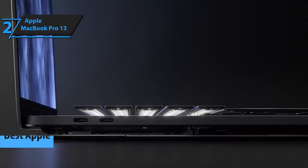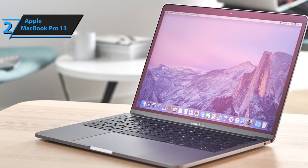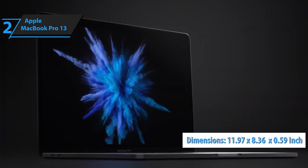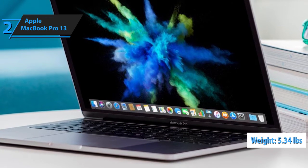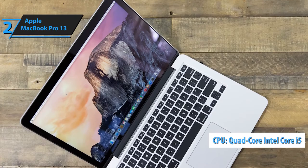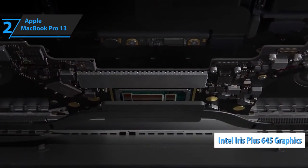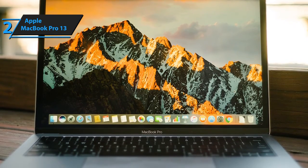Regardless of whether you are an Apple fan or not, the MacBook Pro 13 is a formidable laptop and definitely deserves its spot in our top 5 laptops for music production 2020 review. Apart from its top-shelf features, it also rocks proprietary software and accessories that add value while setting it apart from similarly priced non-Apple laptops. Its dimensions measure 11.97 inches by 8.36 inches by 0.59 inches, and it weighs approximately 5.34 pounds. The first notable feature is the quad-core Intel i5 CPU — only a handful of laptops in this price range come equipped with better processors, and Apple integrates them in a much more efficient way. In terms of GPU, it features Intel Iris Plus 645 graphics, which is a solid high-performance feature.